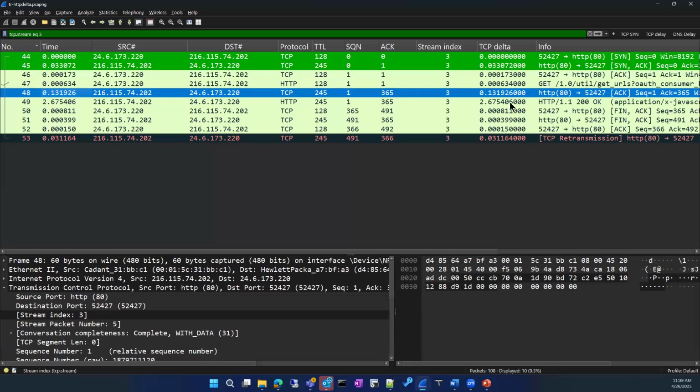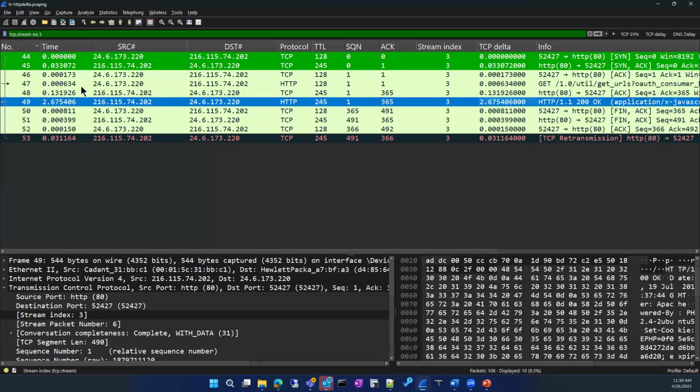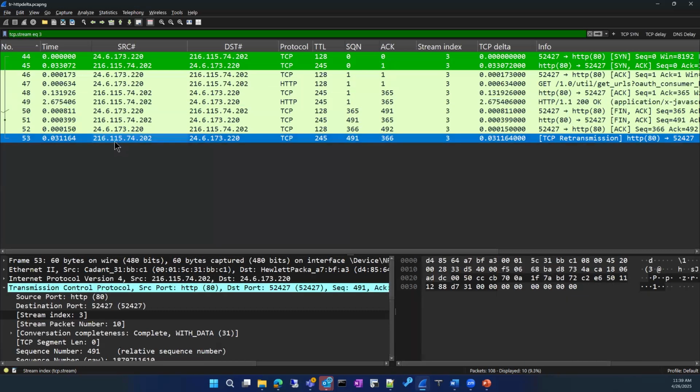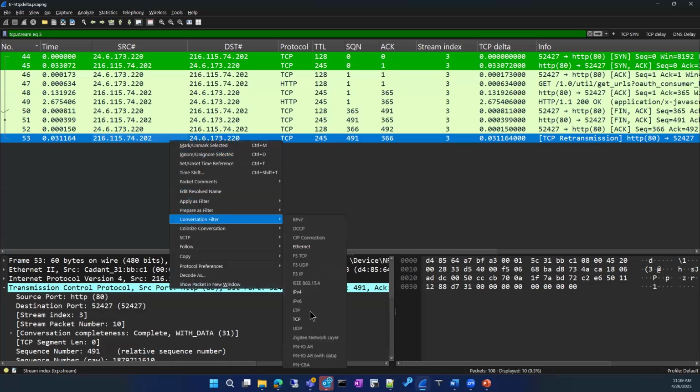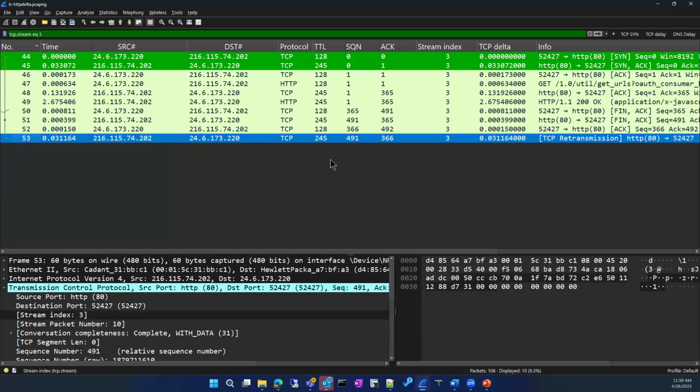And as I said, if you click on OK, you can see these two arrows. So you can figure out the request goes out in 634 milliseconds and I got a response back after 2.67 seconds. So it's a problem with the server. The server is not responding to my GET request. So I had to wait for 2 seconds here. So this is how you should see it in the capture. And if you see this, there is a retransmission happening here. This is a server and this is a client. If you right click, apply conversation filter, TCP, you will get the same information here.